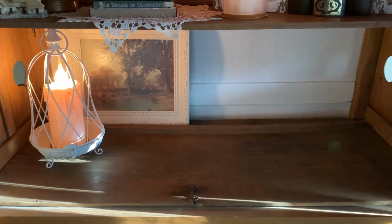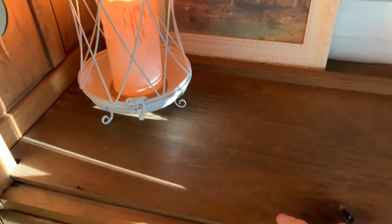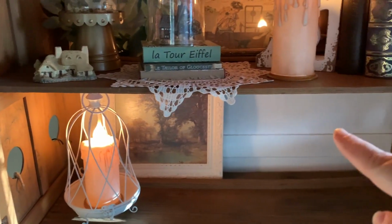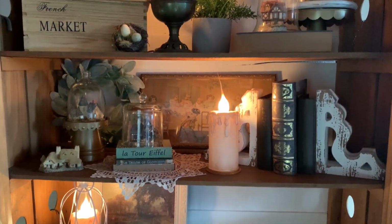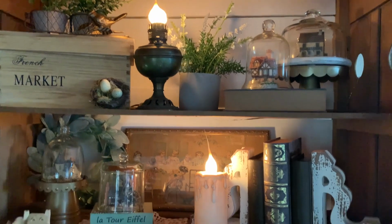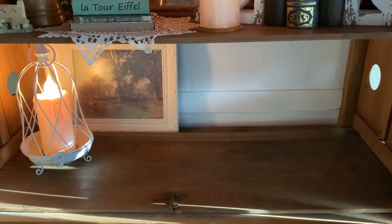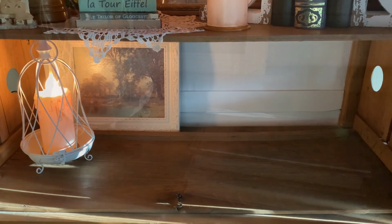And let me know if you think I should paint the rest of the inside, like the shelves and the sides, to match the back, just so that things are a little bit brighter and can stand out a little bit more, because, well, you'll see when I shut the doors, it does get a little dark inside this cabinet. So you can let me know what you think about that. But let's go ahead and get started decorating this bottom shelf now.